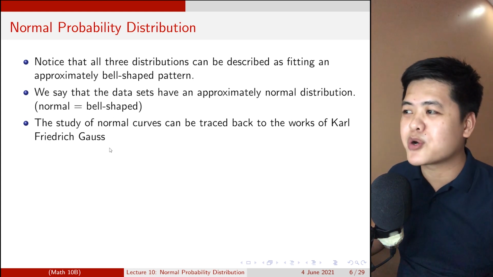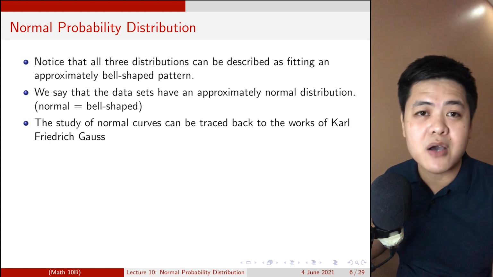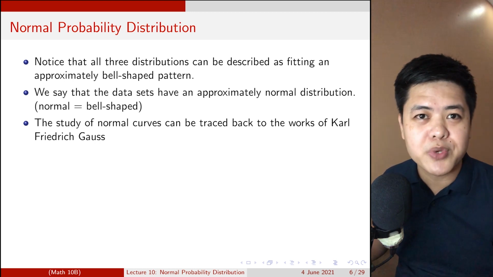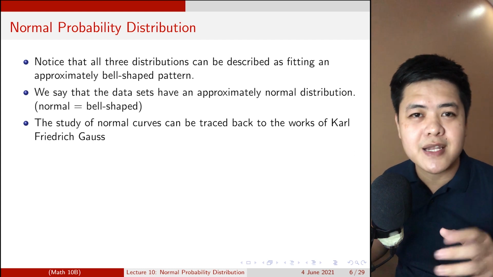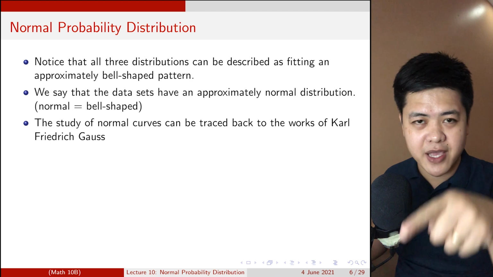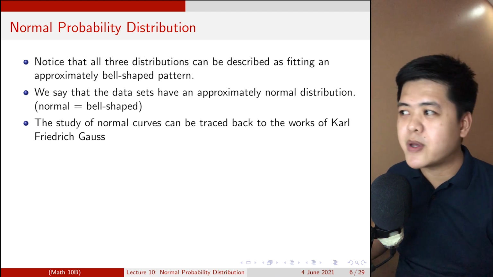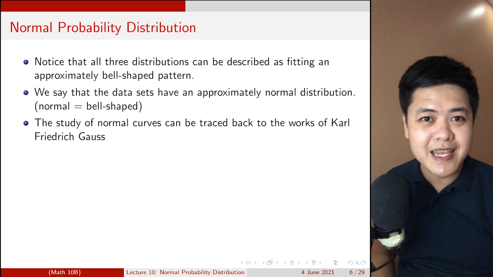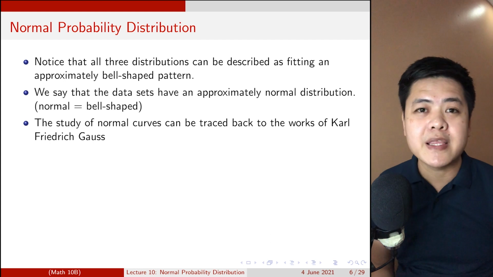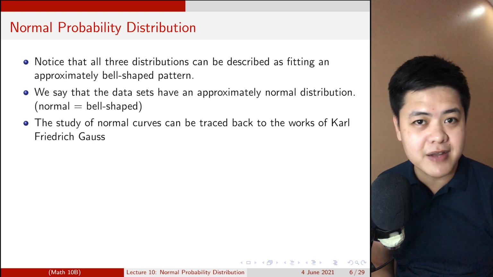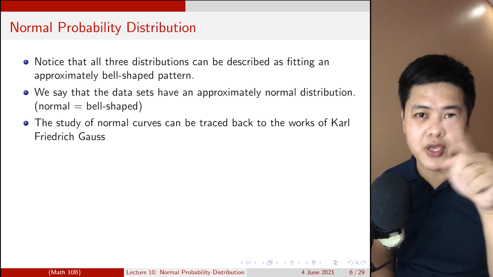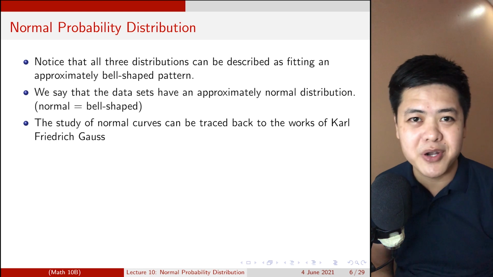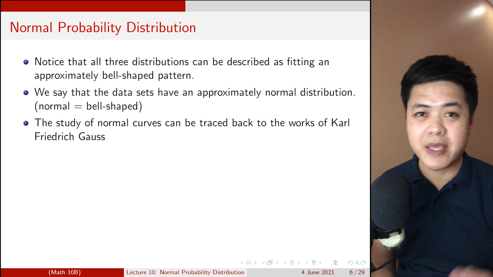And the study of normal curves can be traced back to the works of Carl Gauss. Actually, napansin nila, madaming mga continuous random variables ang ganito yung itsura ng kanilang distribution. So, of course, in real life, hindi naman talaga makukuha yung perfect na curve na yon. Pero, ang ginawa nila Carl Gauss, kinuha nila yung equation nung curve na yon, tapos inaral nila kung ano yung mga properties na pwedeng makuha. So, inaral nila yung mga curves na yon para magamit natin in real life. Although, yung perfect na curve na yon, it only exists in a perfect world, pero madaming practical applications yon na pwedeng gamitin in real life.